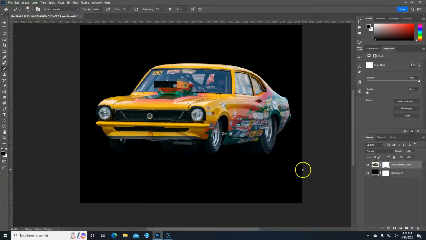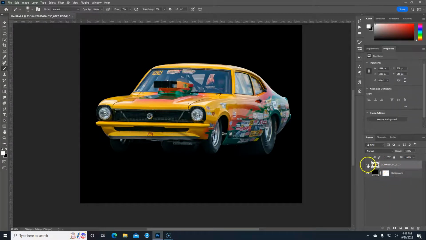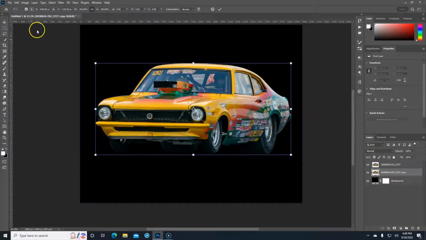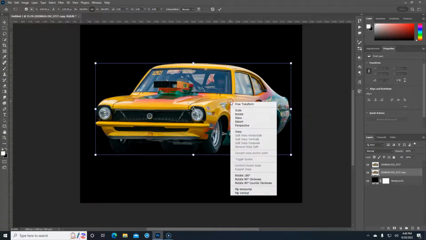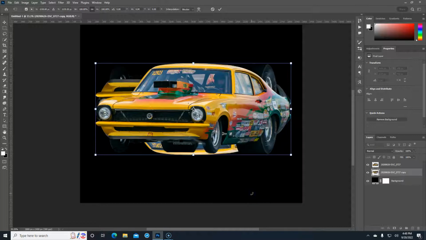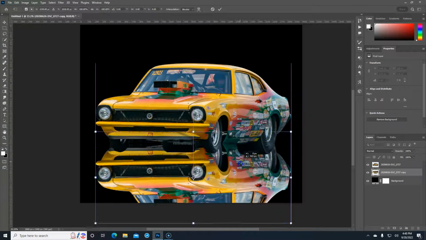Alright, so now that we have that, I'm just going to go ahead and right click and apply this layer mask. Now I'm just going to make a copy of this. If you hold down Alt or Option and drag down or up, it will make a copy. This copy here, we're going to flip vertically. So we need to hit Control or Command T. That's going to bring up our transform tool, and then you can right click anywhere inside that and put flip vertical.